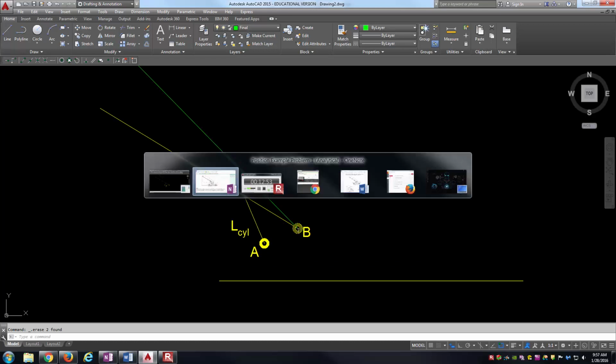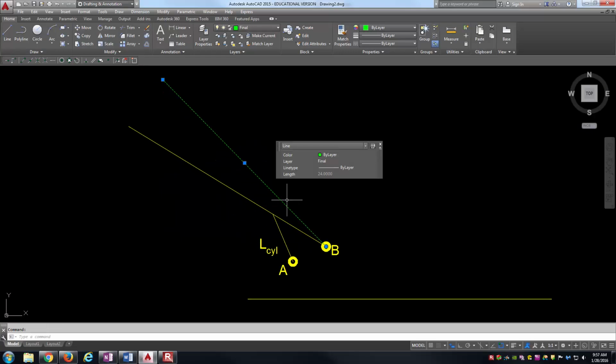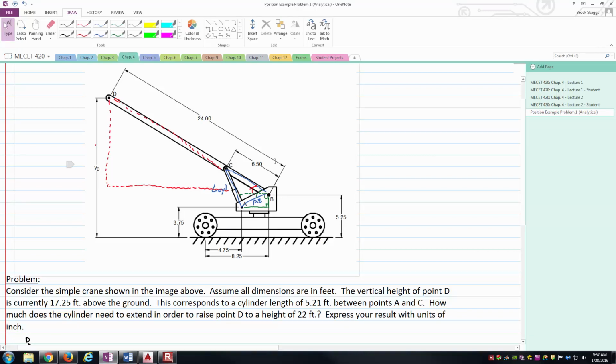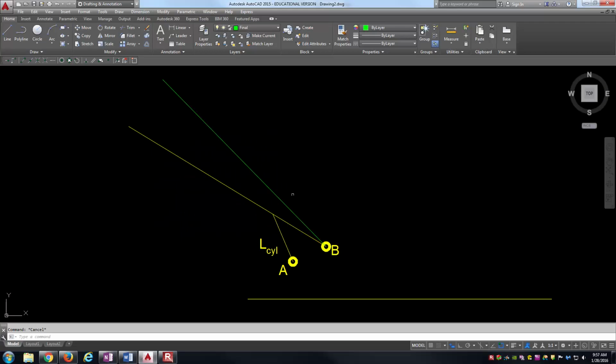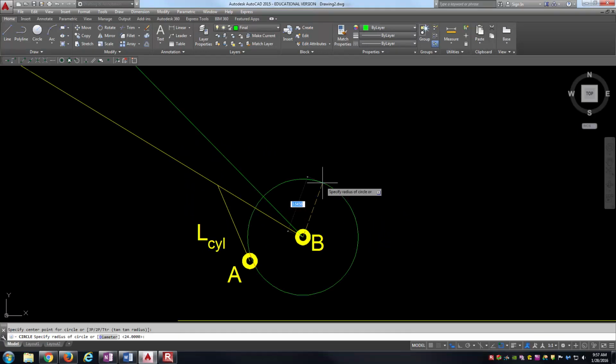So next thing we need to do is locate point C along this line here. And so point C again we know is always going to be 6.5 feet from B. And so we'll draw the center point circle, center of the circle here, radius being the 6.5 feet.